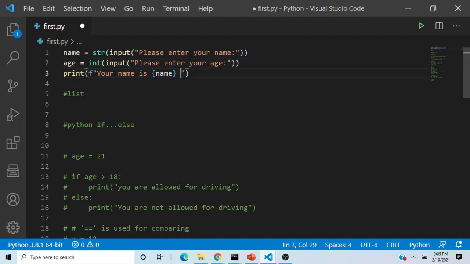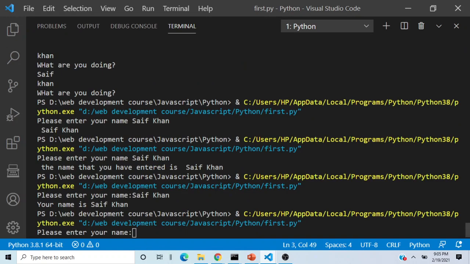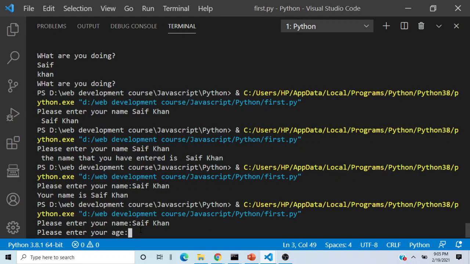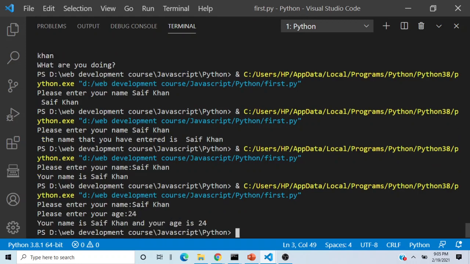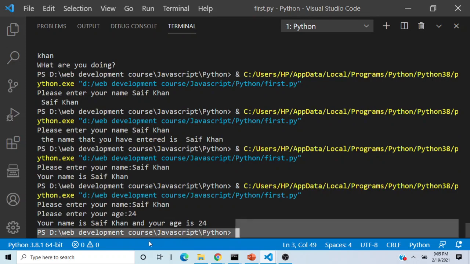And over here I will write your name is, and your age is age. Please enter your name. Let's enter my name as Saif Khan. Please enter your age. Let's enter my age as 24, and it says your name is Saif Khan and your age is 24.